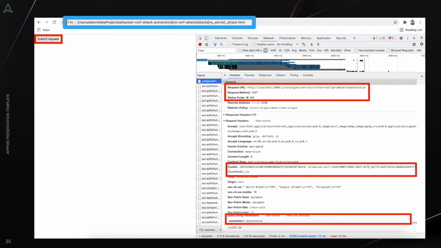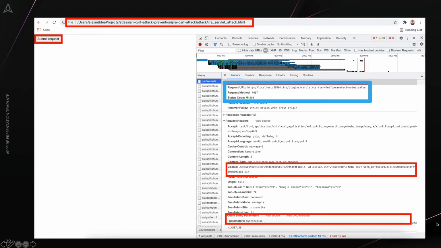Okay, I opened my file in the browser where I'm already authenticated into Jira. The next thing, I'm pushing the submit button. You can see that a request was sent to Jira. Also, all cookies were sent to Jira as well, even though I pushed this button not from Jira itself but from another file. Even if I do the same from another web server, all cookies will still be sent for my resource, because that's how the browser works.